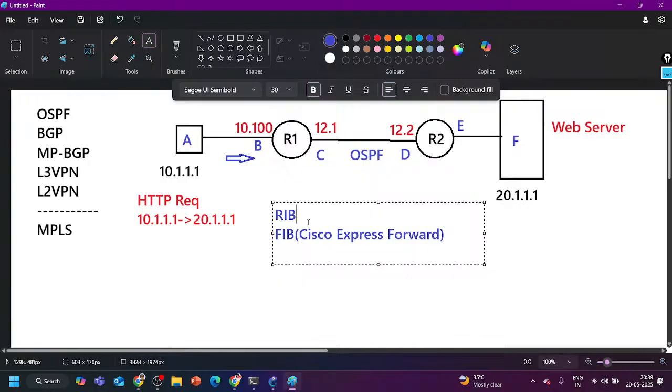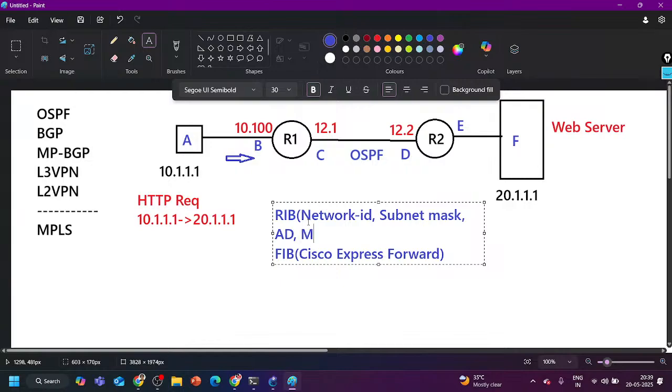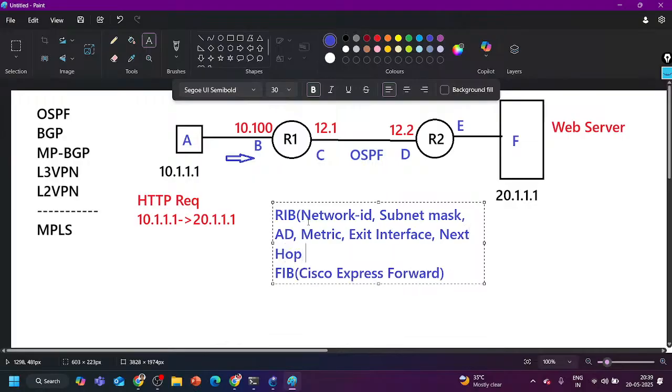But guys, in RIB, there is so much information like network ID, subnet mask, AD value, metric, exit interface, next hop IP, etc. These are the part of the routing table, the RIB table, am I right?